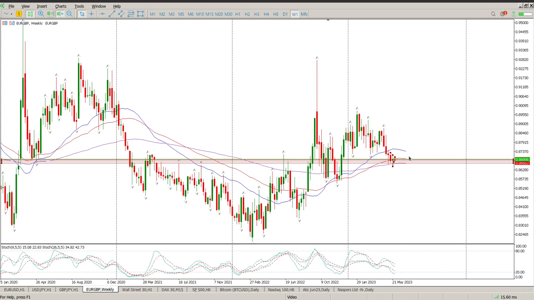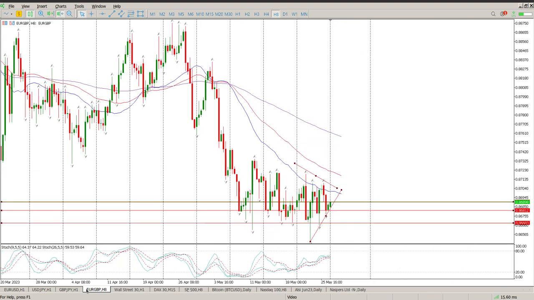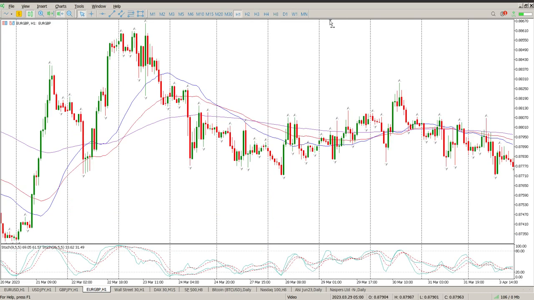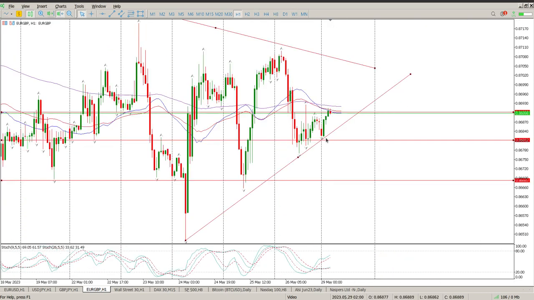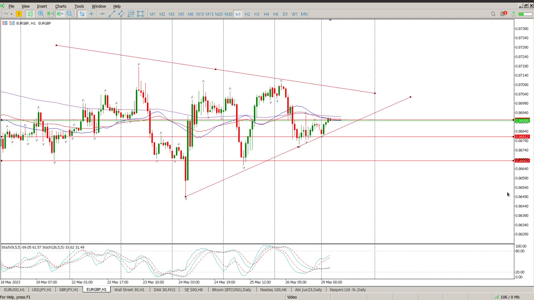So yeah, I think 50-50 call that, you know, we could find support here. This has been a breakthrough of this weekly level, and we could find support and then move up. So in other words, there's just a trap forming. I'm just going to do this on the 8-hour, and the same will be for the British pound Japanese yen. So it's just a trap forming, trying to trap the bears into this, and then the bulls obviously drive it up, triggering all the stops, which would give it momentum to the upside. So I'm cautious. I think I'll sit on my hands rather until we see some better structure.